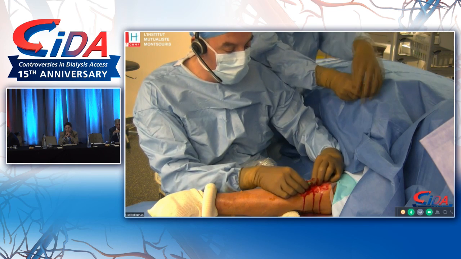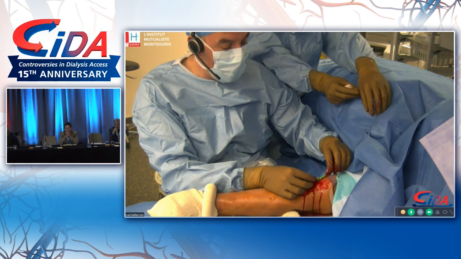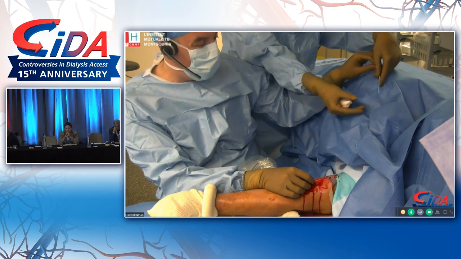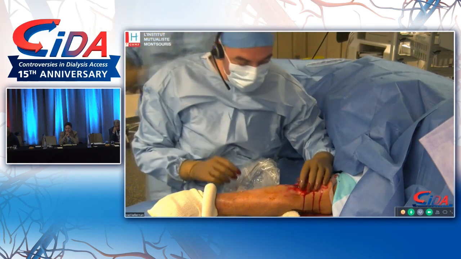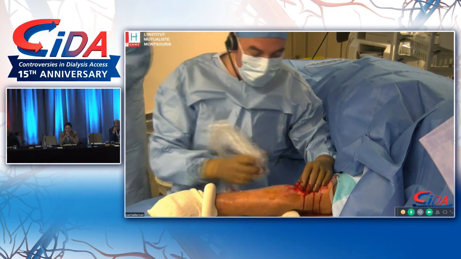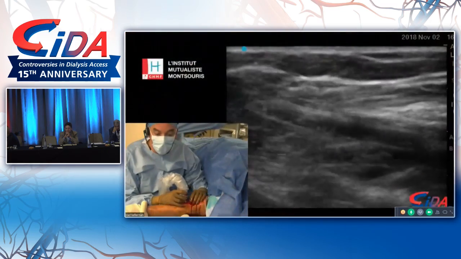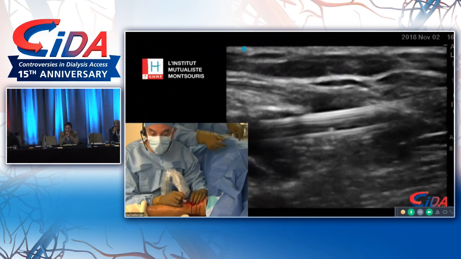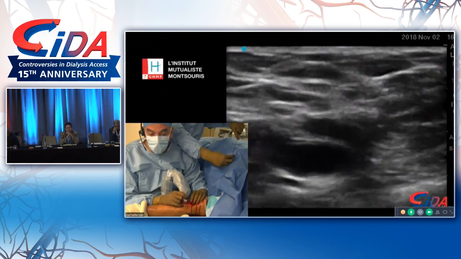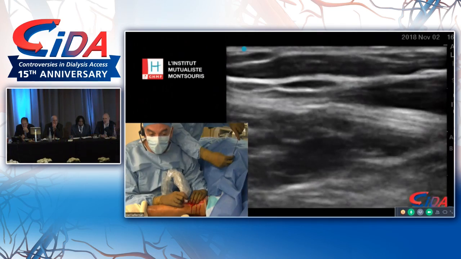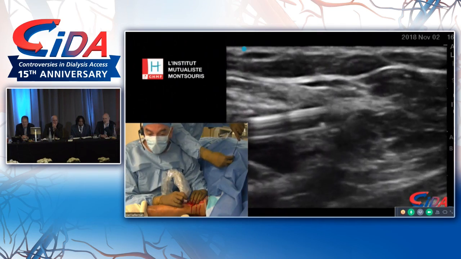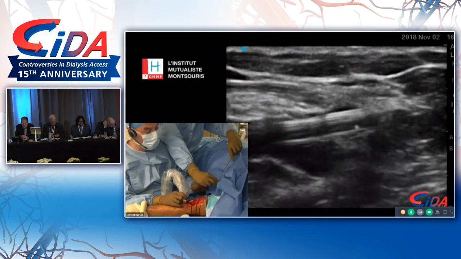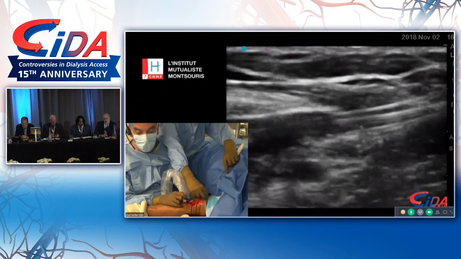How much heparin did you give, Alex? I gave 3,000 units of heparin now. Most of the time we will give 50 units per kilogram. The main reason we give this is because the sheath is kind of occlusive, and you may get some spasm. I don't want to give anything else. I just want to give it some time, and then with time the spasm will go away, and the heparin will protect you from having any clots or anything.